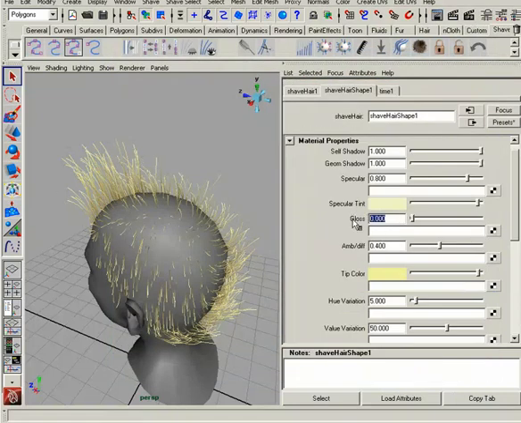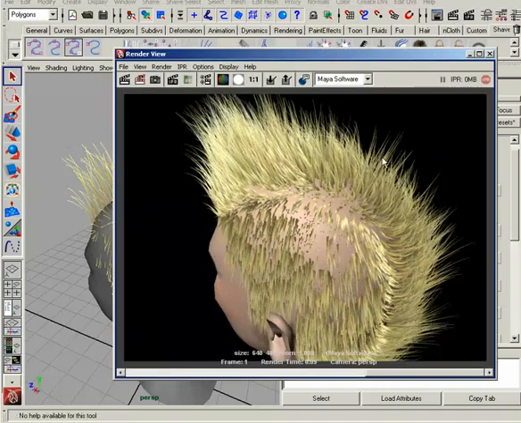So let's set this to something like 0.8. So we want just not all the way to the top, but a little bit. And our specular highlight, let's set this to 0.4. So we're going to drop this in half and increase this by double. So let's see what we get here. All right, so we do have highlights now, but they're very rich highlights.